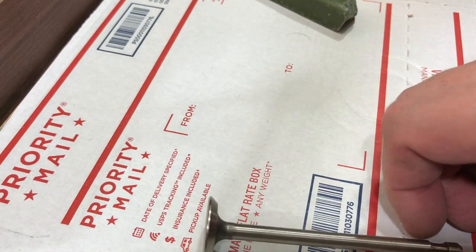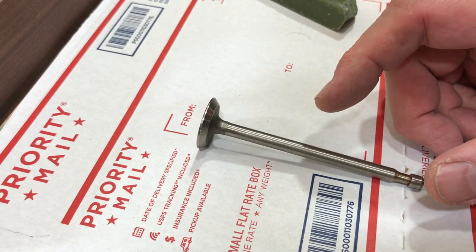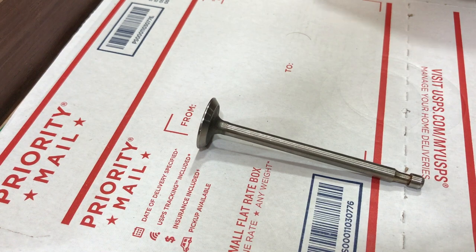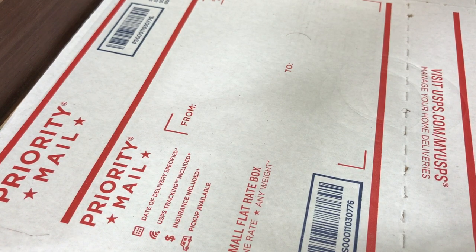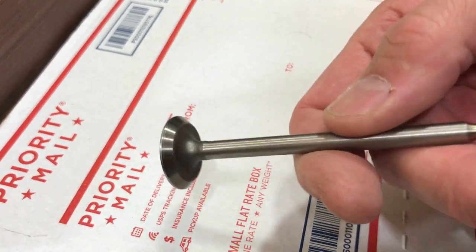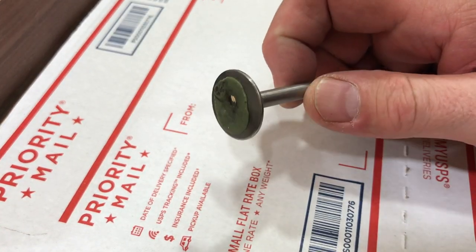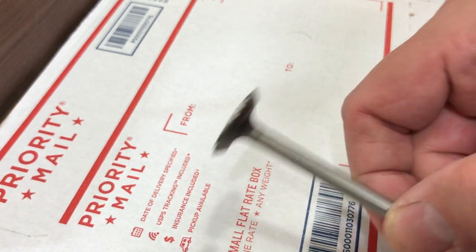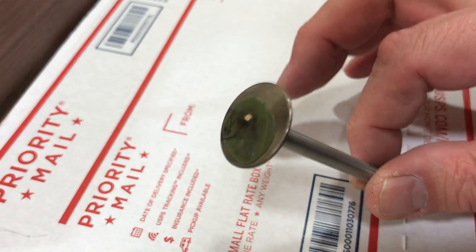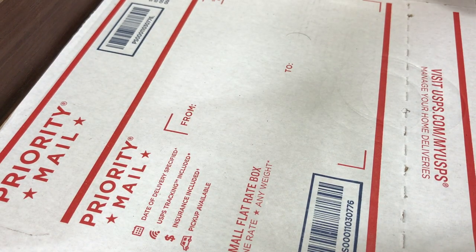People ask how I do it. What I do parallels what goes on in gem cutting and mineralogy — people who cut cabochons and facet stones use something called a dop stick. This isn't technically a dop stick but I use it as one. It has a little wad on top. Basically I mount the stone to this, which allows me to handle it easier when applying the cashew lacquer.